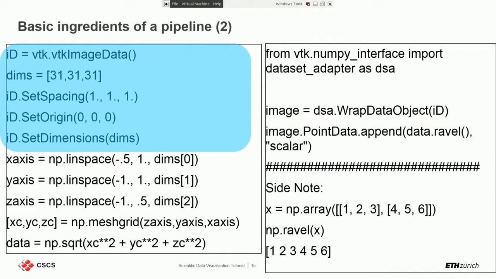And the last command is: take my data array, my numpy array, wherever it comes from, and add it to the point data dictionary. So don't be confused with those 3 definitions, which I use just as a support to generate synthetic data in this case. If we're reading data from disk, I do a lot of h5py, for example, to read data from files stored in HDF5 format. Those would be the 5 lines required. The h5py command would read my data from disk, and then that numpy array I would add to the image grid, for as many scalar fields as I have.